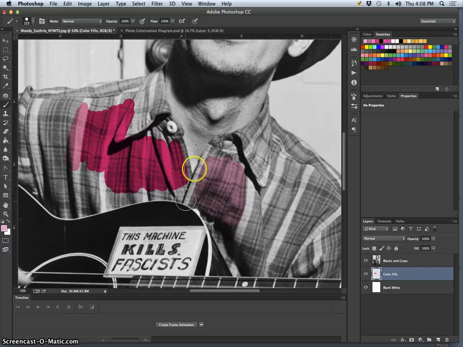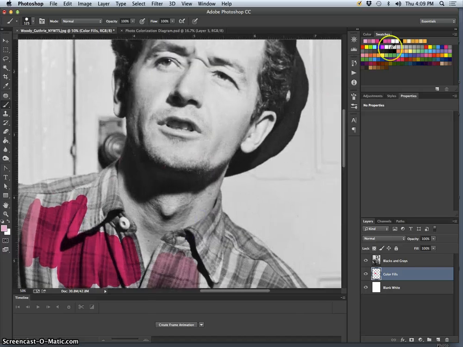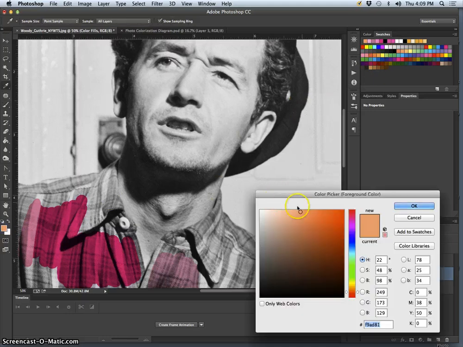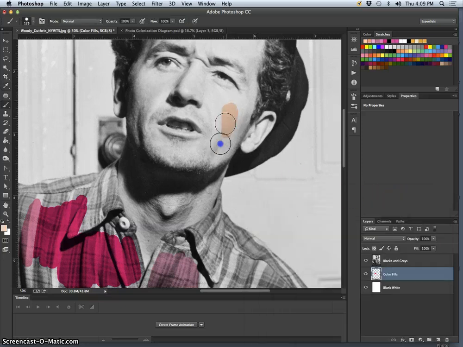And it's very easy to see the difference in this when we start painting skin tones. So if I just say, oh, this looks like a good skin tone, and start painting it, wow, that looks dark. Right? But if I do a very pale version of that skin tone that's still really saturated, then when it mixes in with the grays on top, it will look more believable. And we'll learn ways to get better and better color selections as we go.